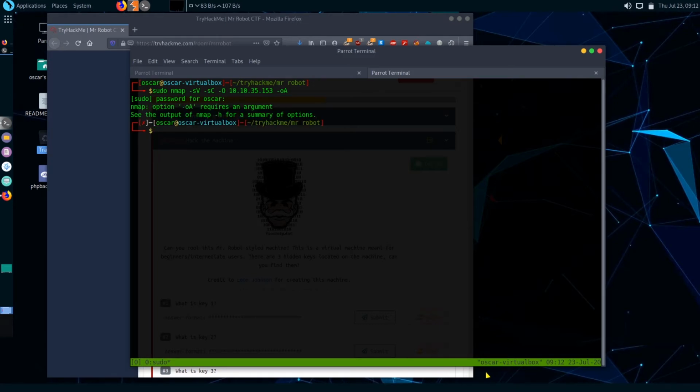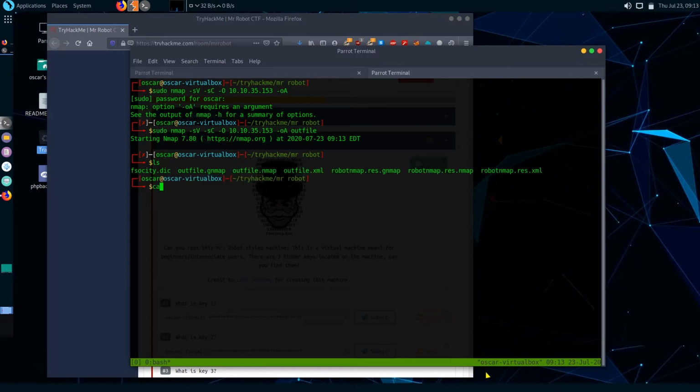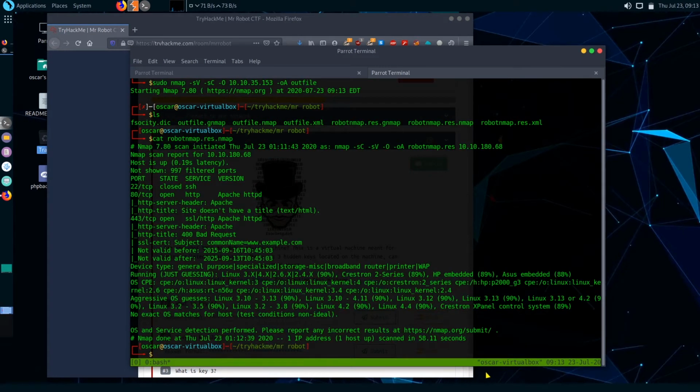I'm not gonna run it. I have already done it, so I'm just gonna show you the output. So it's the output of the nmap scan. Nmap found two open ports.